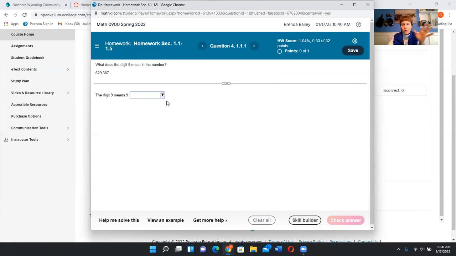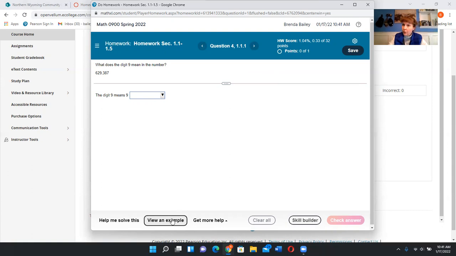Now, those of you going on to like 1,000 or 1,400 may have a question that has A, B, C, D, E, and F. And let's say you're on section D of this one problem. If you say "Help me solve this," it will help you solve the whole thing, not just that section, the whole thing. And it'll give you a whole new problem starting at section A. So you'll have to start the whole thing over again with different numbers. So if you're really lost, you can use "Help me solve this."